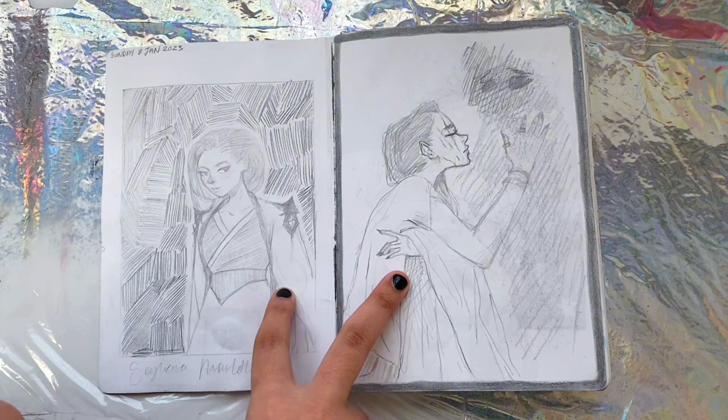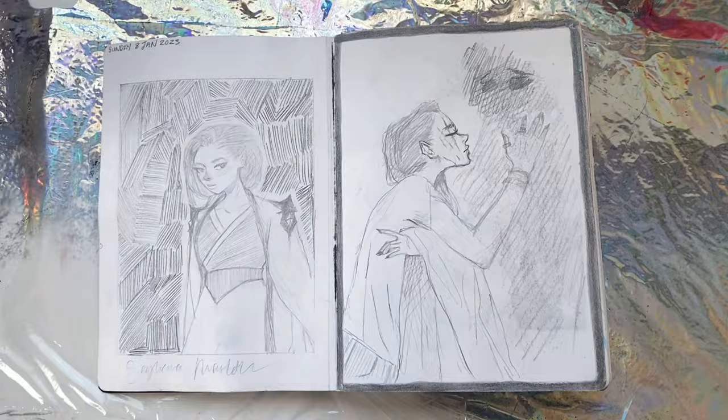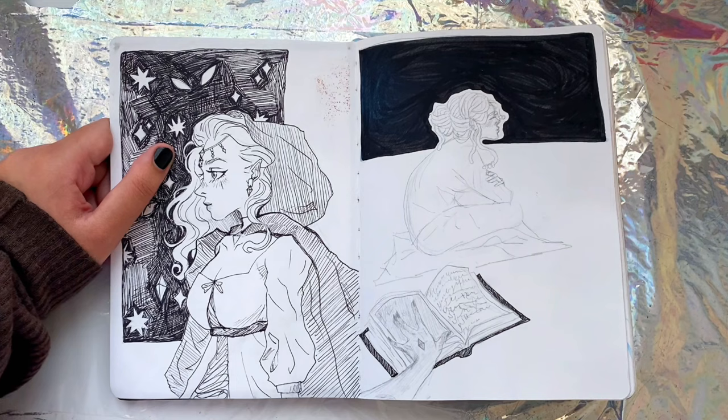And I ended up trying to continue the draft, which I had written 10,000 words for. So here we have my main character's father's side. Great, great, great, great, great, great, great grandmother, which I draw, and this is her best friend. I draw them a lot. There are so many characters, so don't worry if you can't keep up with any of it. This is Harrigan, and this is Sansa or Sayara.